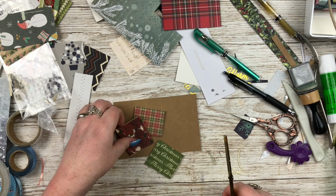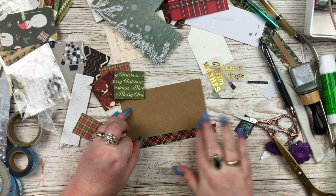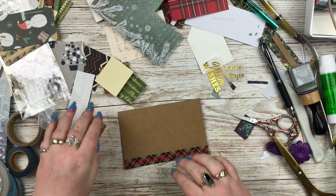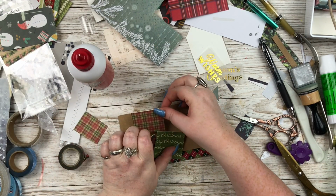This one is very similar to a previous one in that I am cutting out squares and rectangles from scraps to make them look like gifts, but with these ones I'm backing each one on a piece of scrap foam I found on my desk. Just adds a little bit of dimension to the card, I think, and makes them look a little bit more special. I don't know. And then washi tape at the bottom, it just needed a little something there.